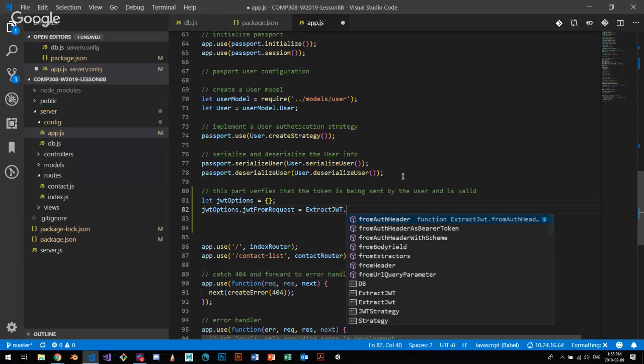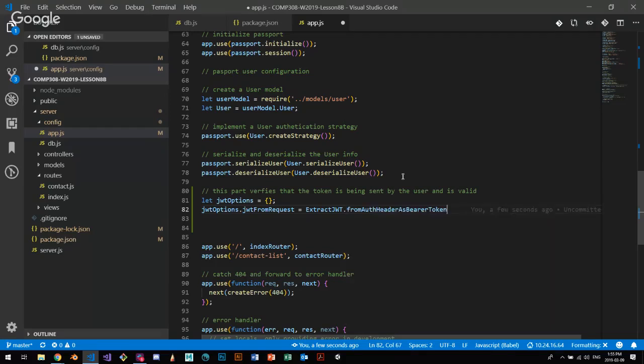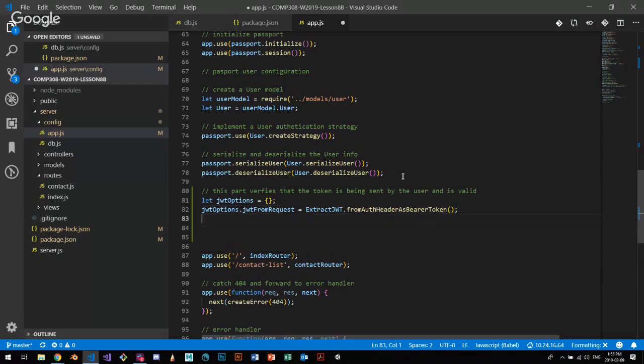If I go dot, here are the options: from header, from auth header as bearer token, from auth header with scheme, from body field, from extractors, from URL query parameter. These are all places where you can get the token from. We're going to get it from auth header as bearer token, okay? And we're going to store this in the authorization part of our header. And we need to use this as an object. Okay, so that's the one we're going to set up.